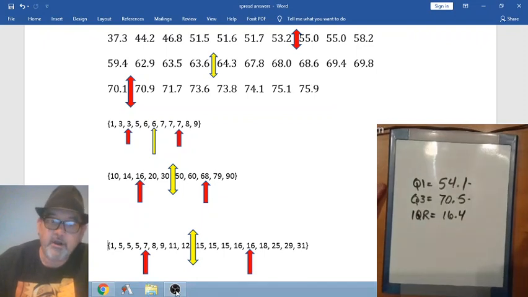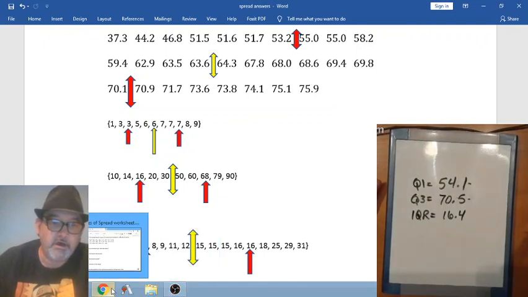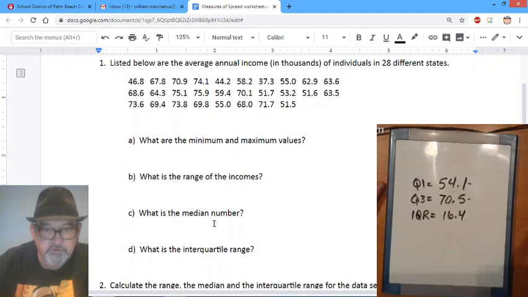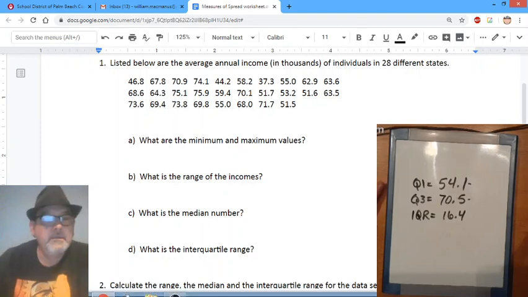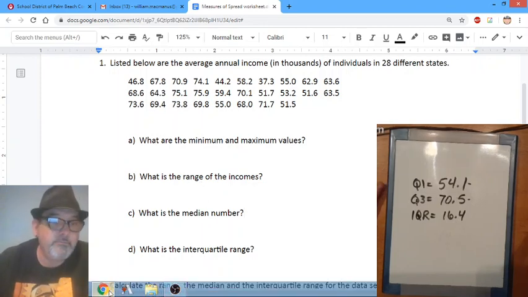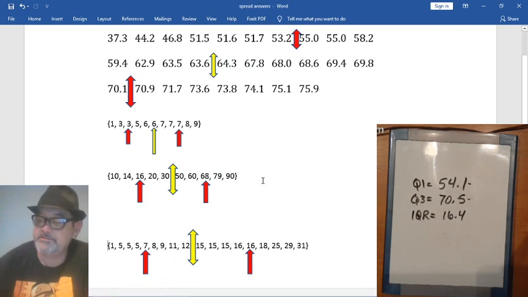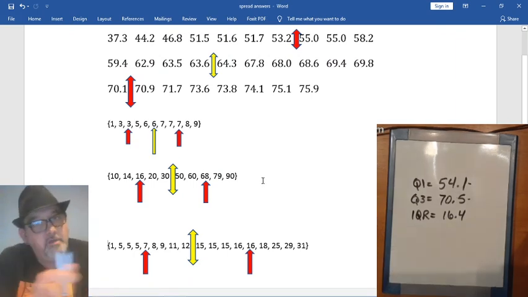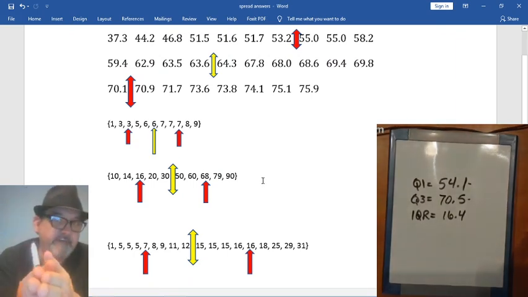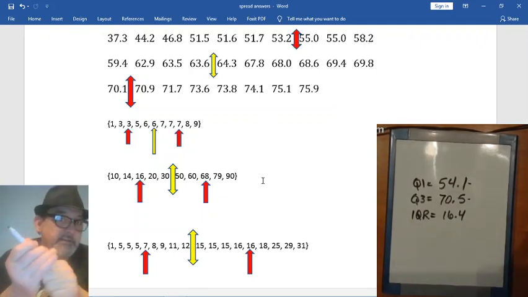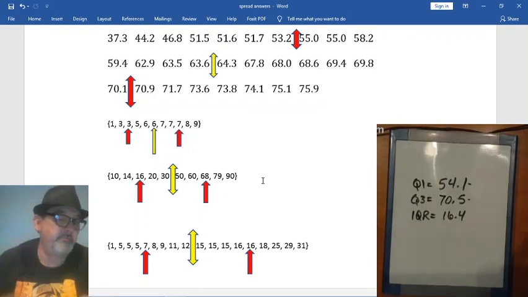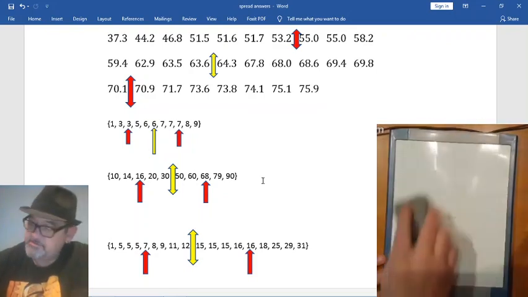So that one was kind of hard, only because, let me make sure we got it right, interquartile range, median, range. Okay, good. So the reason that one was a little bit harder was because they were all even numbers. So we had to find the median was in between two numbers instead of just a number by itself. Let's take a look at the next one, because that one's a little bit easier and be easier to understand.